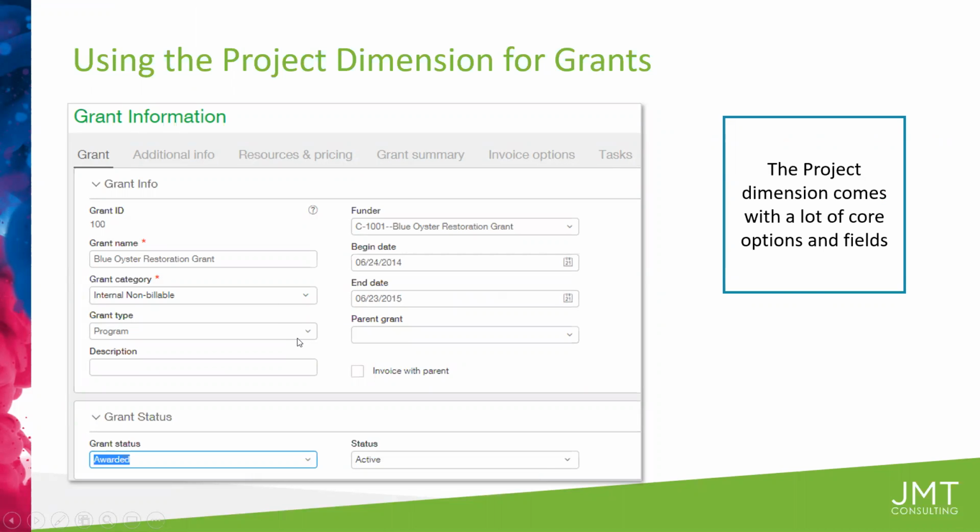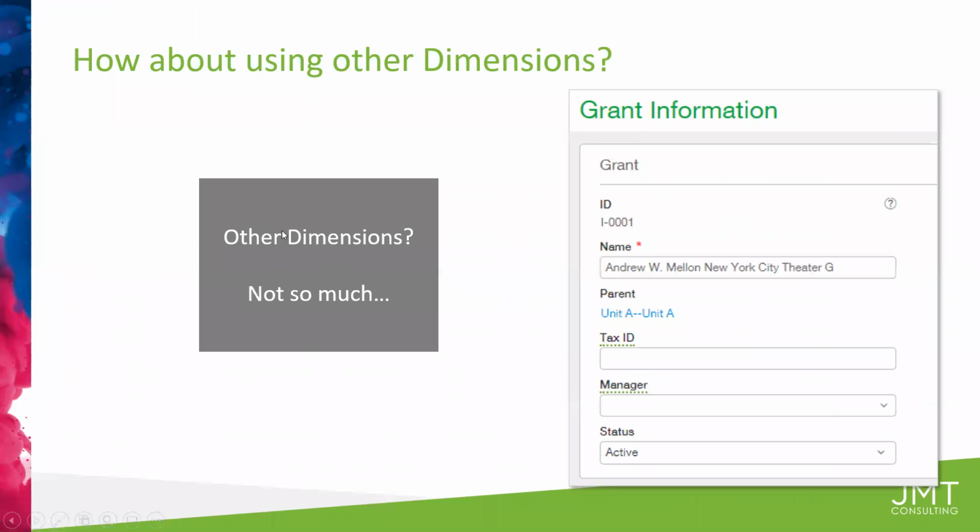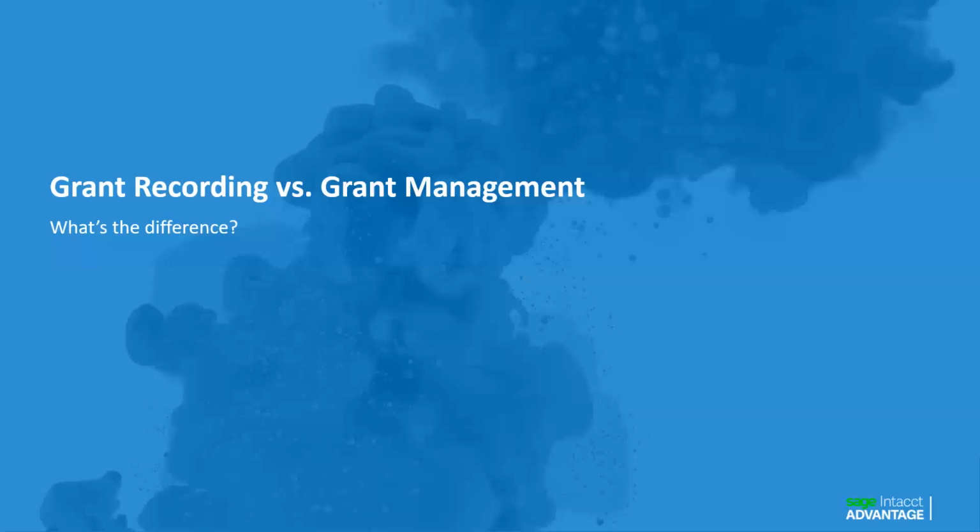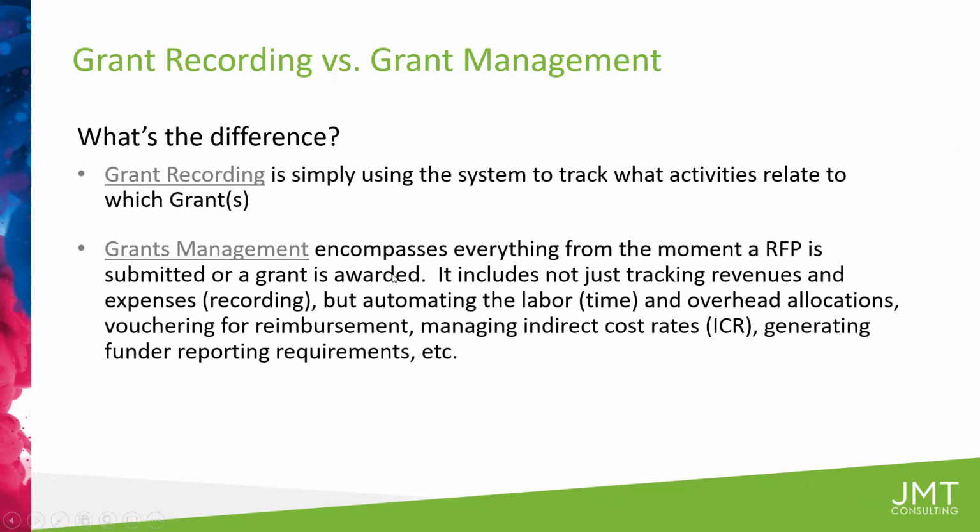Here, I'm just going to go through these. As I said before, with other dimensions, not so much. You don't have the ability to track as many things as you do in the grant dimension, and it's not billable. So, grant recording versus grant management. Grant recording is really just using the system to track the activities that relate to any given grant at a time. You have the ability to run a report and see actual data or budgeted data by grant.